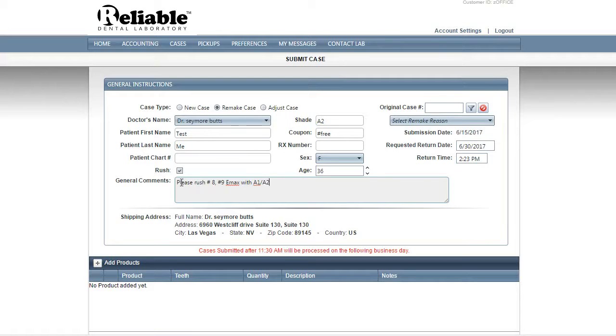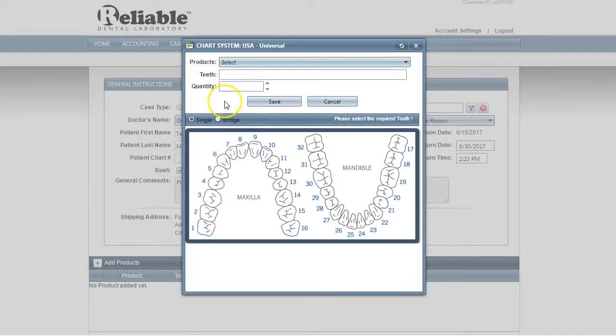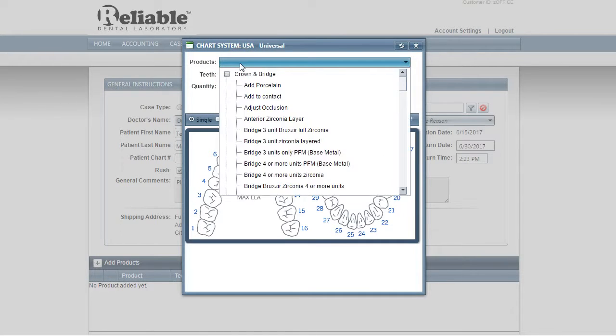After entering the pertinent information, we do ask that you attach your initials or your first name. That works a little bit better. Then, moving forward, you have to add your product.